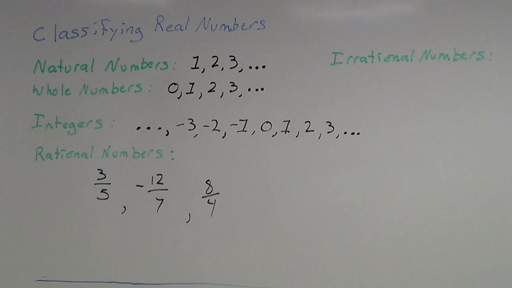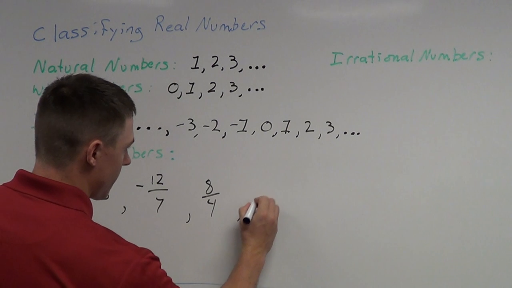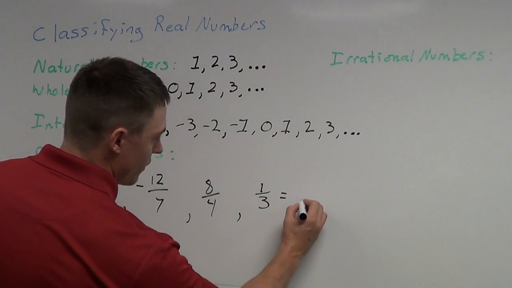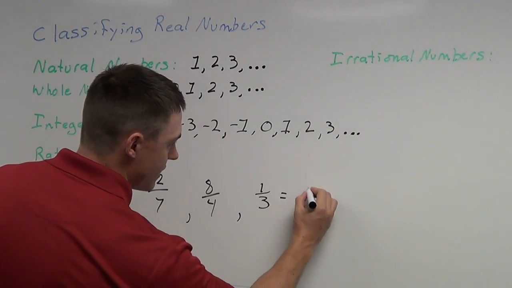Another different type of number that is also a rational number, these are ones that are a little bit weird. These would be your non-terminating repeating numbers. For example, one-third is a rational number. Now that doesn't look like a repeating decimal, but if you take one-third, plug it into a calculator, you also know that one-third is equal to point three repeating.